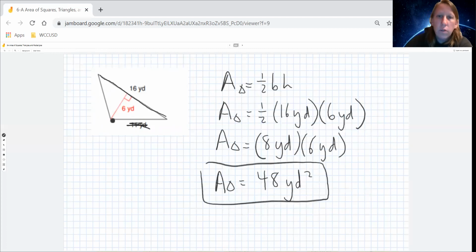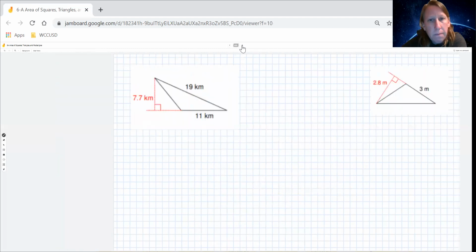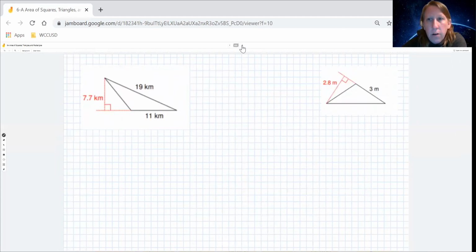And notice equal signs lined up, writing formulas, using parentheses when I substitute. Okay, boxing my answer, having units in my work and in my answer. That is what I want work to look like. And these are also weird obtuse triangles. They could have given you this number, right? But then you would need to know that.